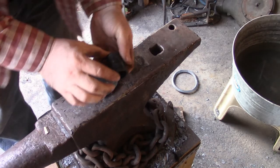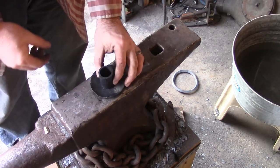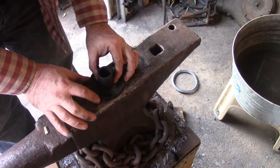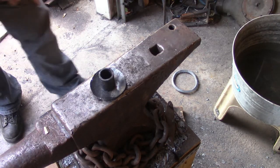Alright, well, I just cut a section and then just heated it up. I didn't put any forge marks in it or anything, but wanted to burn off all that black coating. I don't even know what that stuff is, but it's gone now, so that I can weld to that.